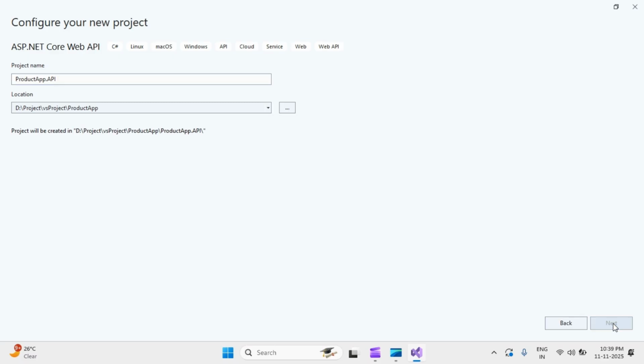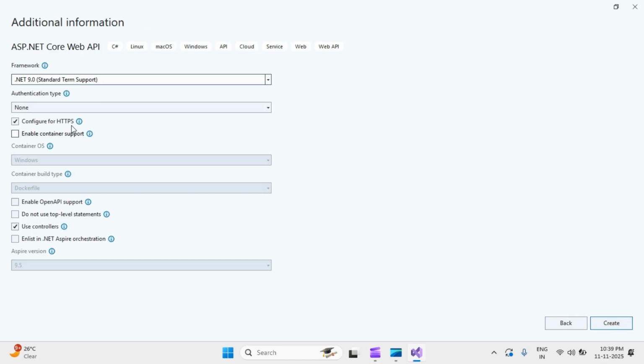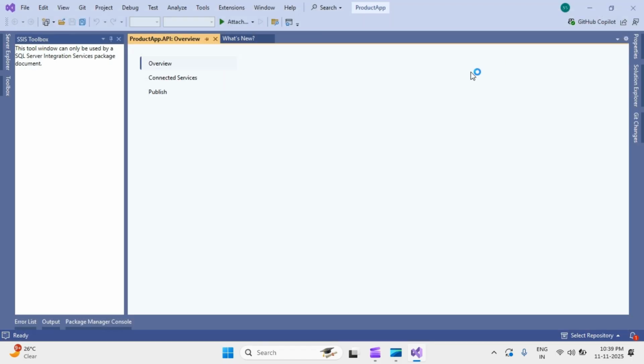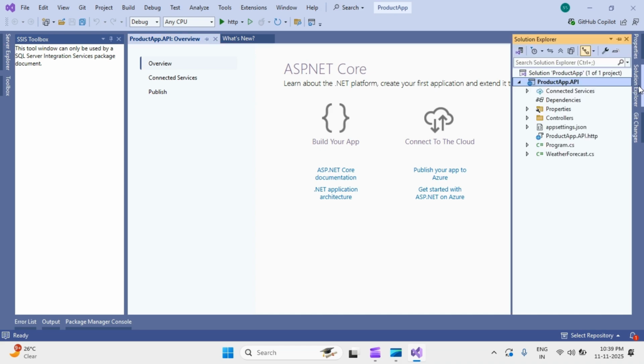Click on the next button, then leave it as default. I'm using the .NET 9. Click on the next. Now as you can see, our product app.api project is created.